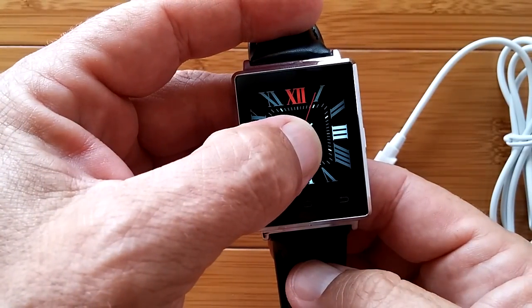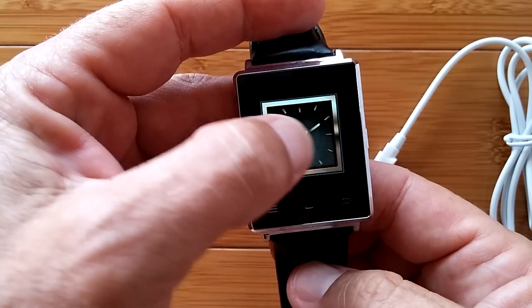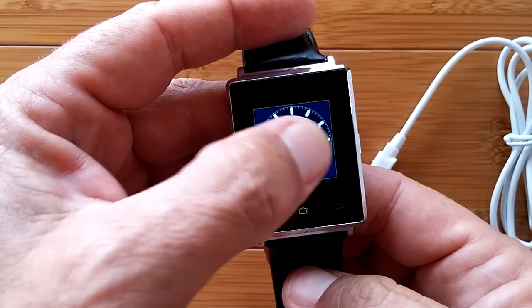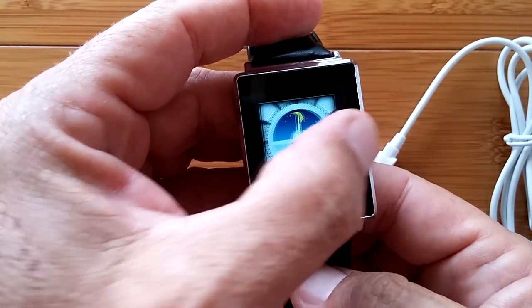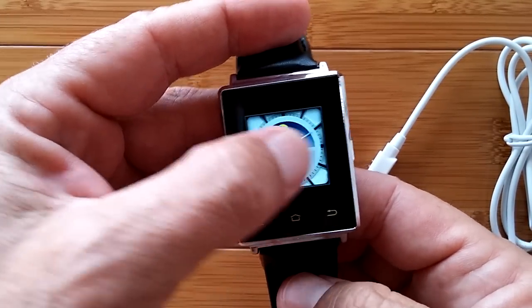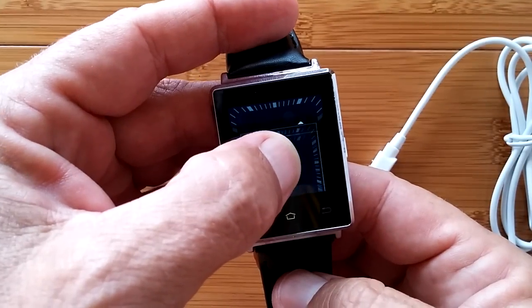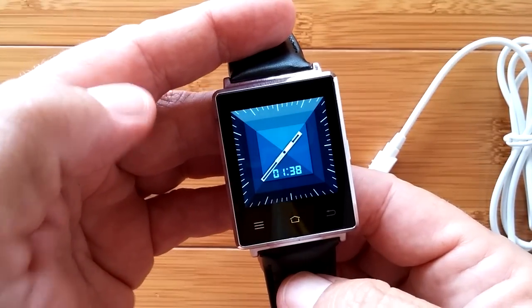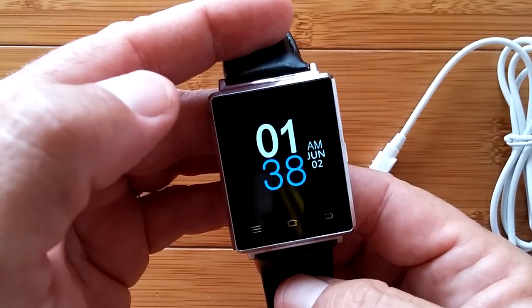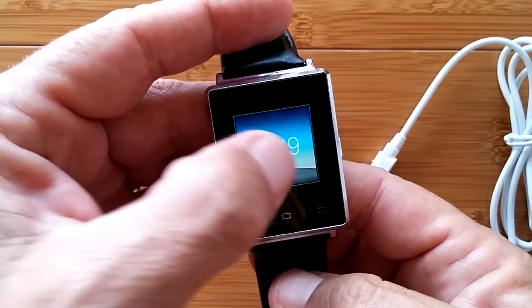Now, what we don't know yet, but what I suspect, having looked at some of these before, is this watch may be running similar software that allows us to actually install custom watch faces. If that's true, then not only will you have access to all of these stock watch faces, but you can tap into the developer community of created, and I mean really amazingly created, watch faces and drop whichever ones you like right into the watch. We'll explore that and tell you whether or not that works on this No.1 D6 as soon as we have a chance to check it out. And definitely during a full review, we'll be looking into that in detail.